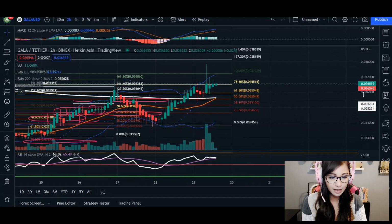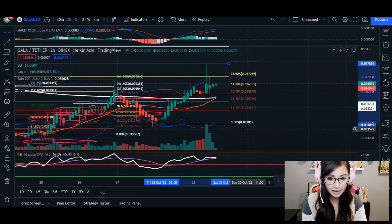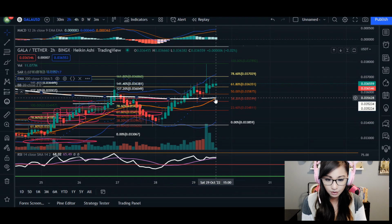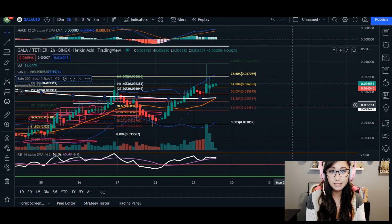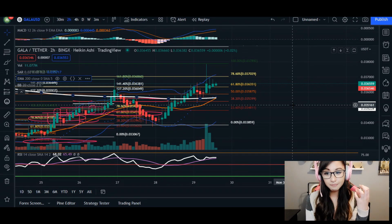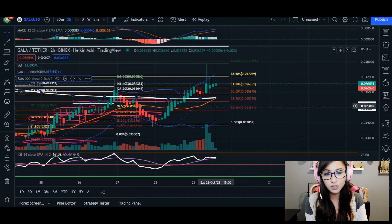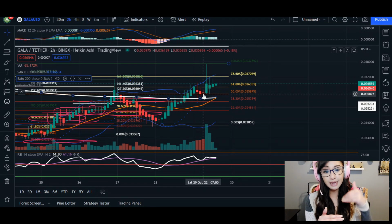Let's take a look here at a retracement level around that area, and we can see we've been actually coming close to the 20 moving or 200 moving average here. So we've got the 200 moving average and the 20 moving average colliding here. Normally people say that if you have a lower moving average crossing under a higher moving average, it may be a death cross, especially if the moving average goes above the price action. But so long as we are continuously staying above these two moving averages, then we should be able to continue this uptrend.